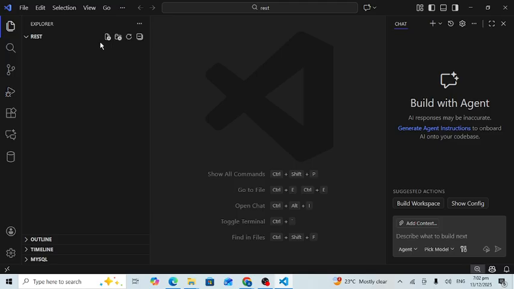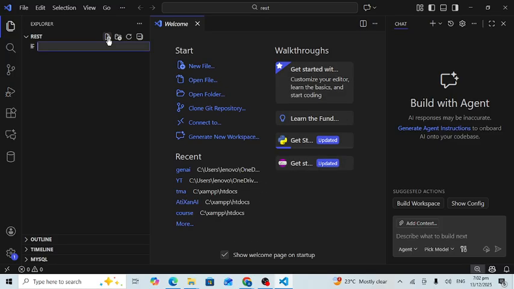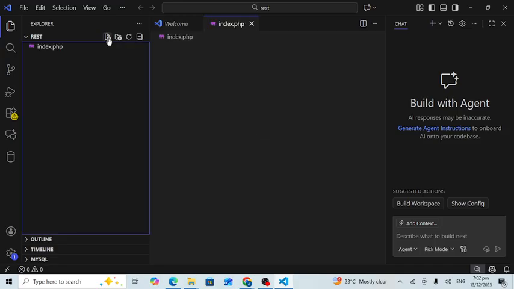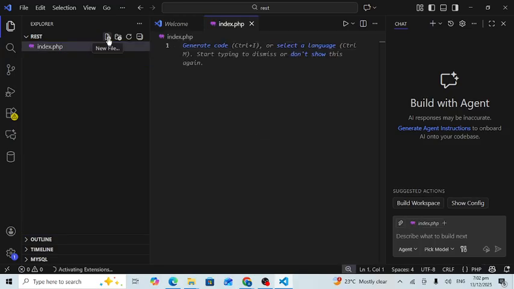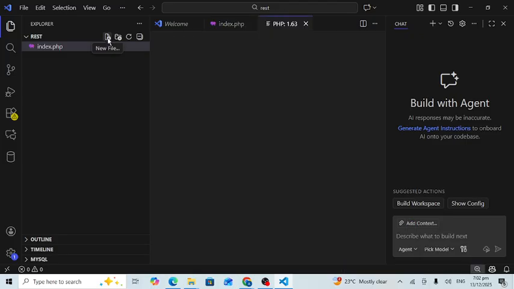Here, first of all, you have to add the first file and name it index.php, because this is our main home page. Every main home page is known as index.php. Index is basically our basic page, our home page.